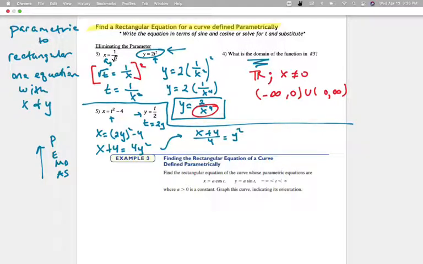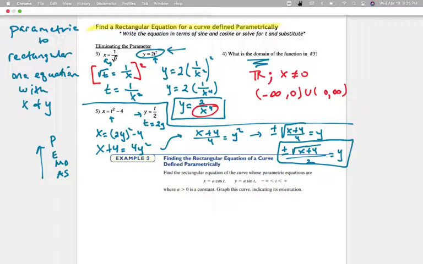And now we can undo the squared, which means that we need to take the square root. But remember, when you take the square root, you have to do plus or minus. So that'll be plus or minus the square root of x plus 4 over 4 equals y. And then technically you're not supposed to have a fraction under a radical, or a radical in the denominator. And so we're going to take the square root of the top and the bottom. So we get plus or minus the square root of x plus 4 all over 2 equals y. And that is our rectangular equation.